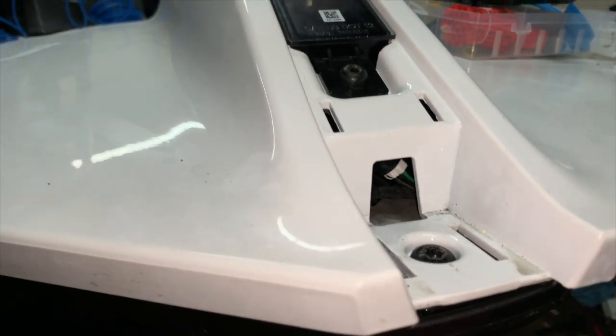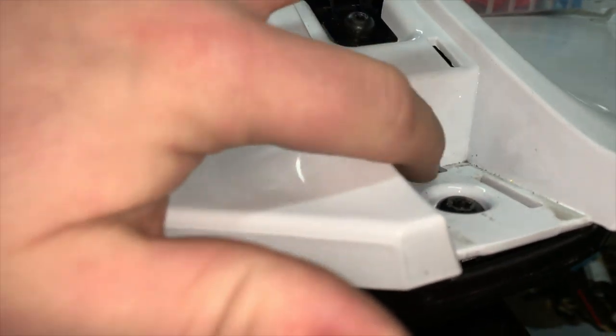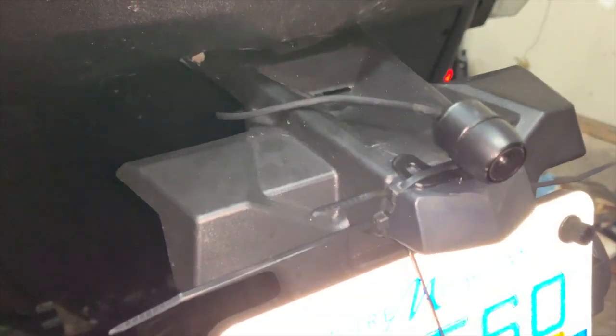I thought about drilling it into the plastic piece that goes up here, because the factory backup camera is actually right here, but that's pretty high to me. I like this one. I can really aim it down. It's black right here too, so it blends in better. I've got full adjustment back here.